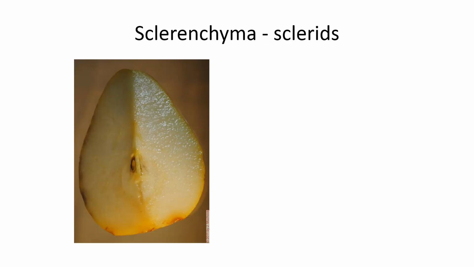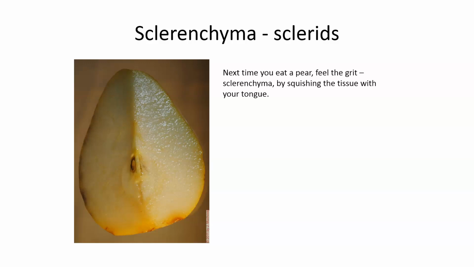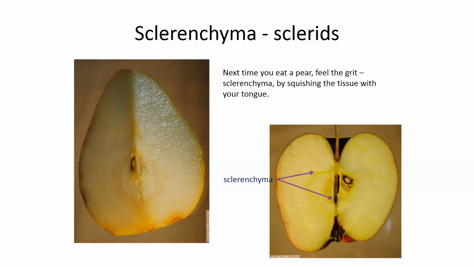Sclerenchyma, sclero, hard. Think of a pear. Now you've eaten a pear, and when you think of a pear, it's gritty. Some people like pears, some people don't. And the grit that you find on the inside of it is actually the sclerenchyma. You squish it around, you can feel the grit. Tissue on the outer part of the apple is sclerenchyma. It's hard tissue. When we think of this, we also think of things like the pit of a peach. It's hard tissue. It's material that's made up of sclerenchyma.